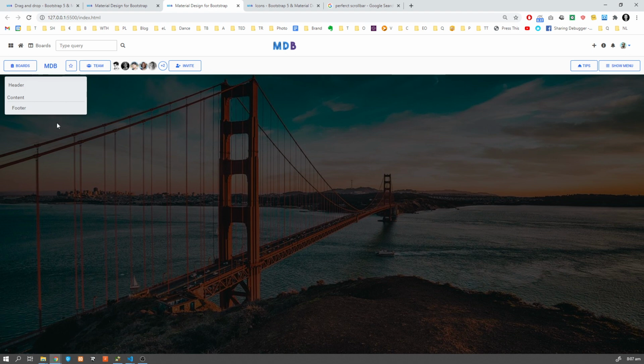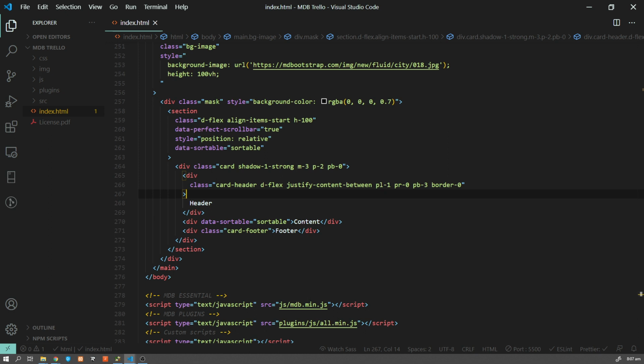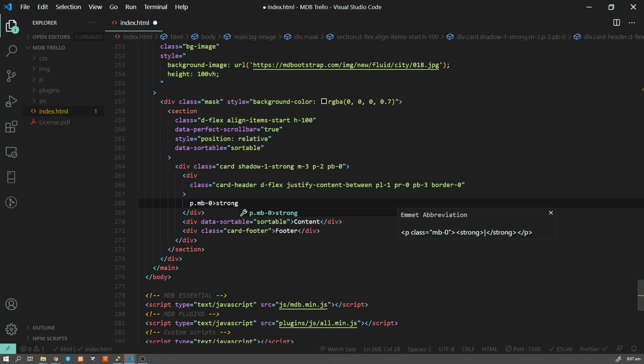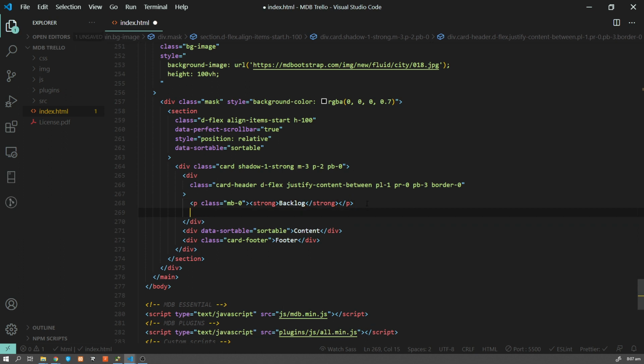So let's change a little bit the design of that card, starting with our card header. So let's add something like p, mb-0, and we'll have strong in it, and let's say it's Backlog list. And we also want to have some button with an icon. So let me do this.